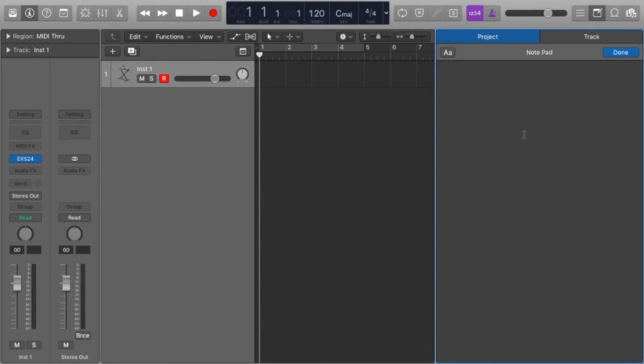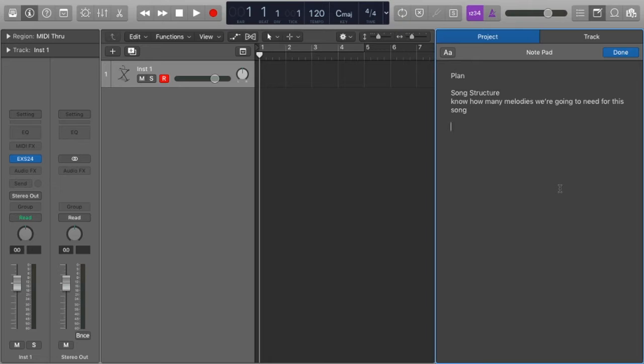Let me do this. So let me see, plan, what we're going to call it. We're going to do song structure first. We're doing the song structure so that we know how many melodies we're going to need for this song. Once we know the song structure, we know how many melodies we're going to need.